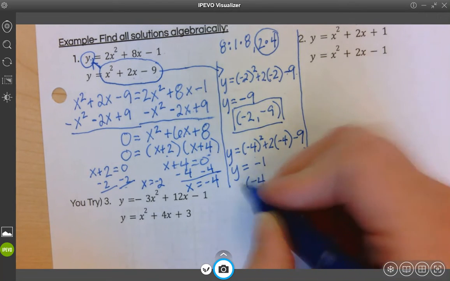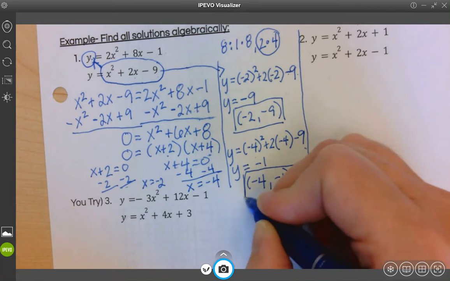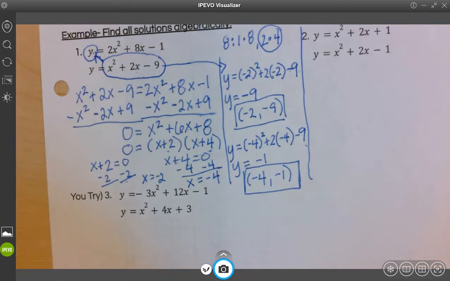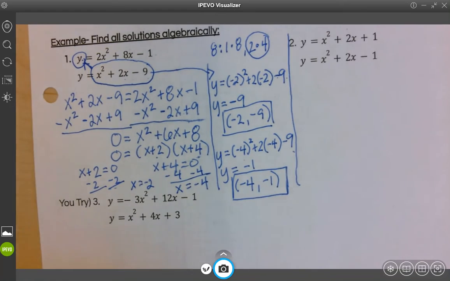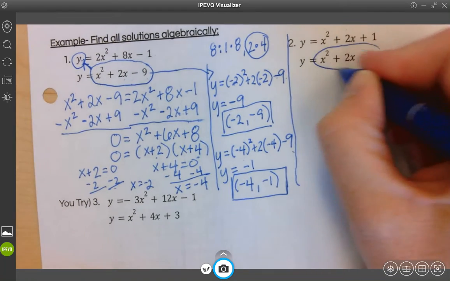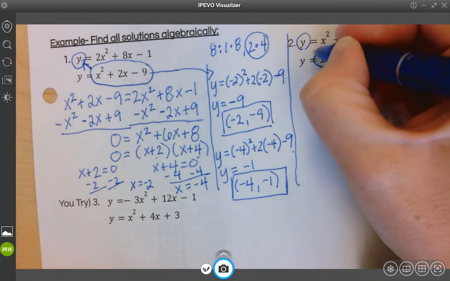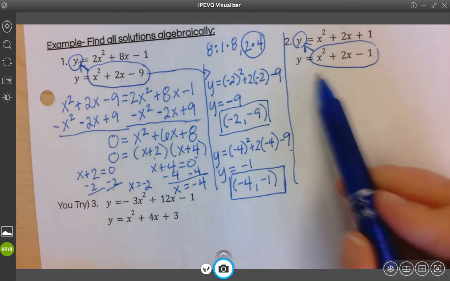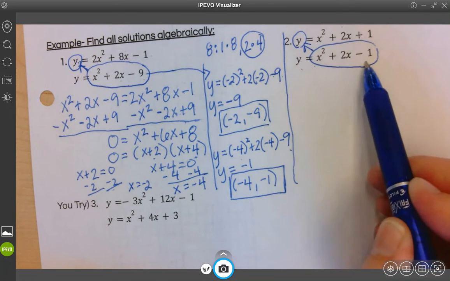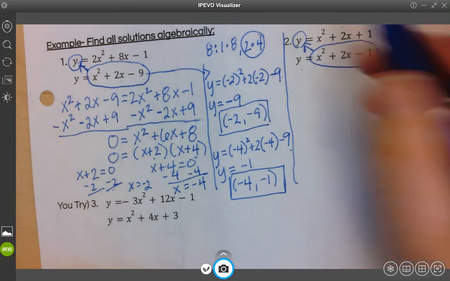So what I'm going to do now is I'm going to pull up Desmos and see if I can see the two parabolas crossing at those points. And I want you to do that too, because when you take a quiz next class, you can check all your answers with Desmos. Okay, so since y equals x squared plus 2x minus 1, I can substitute that for the y there.